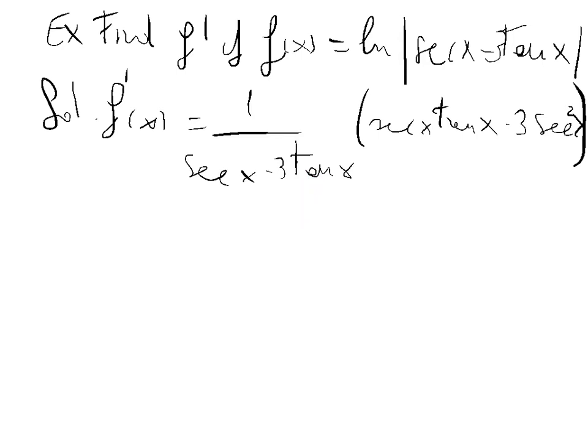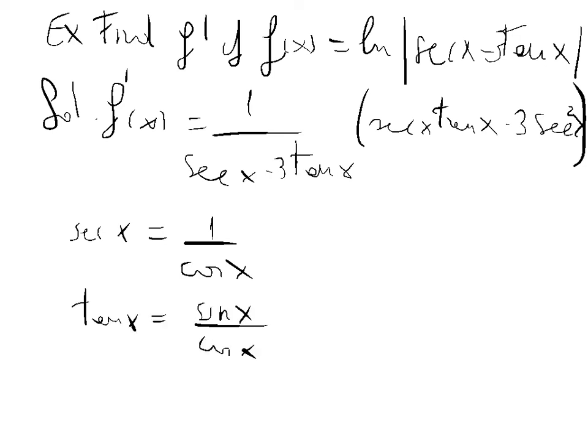Also, one thing you want to remember really is that secant of x is equal to 1 over the cosine of x, right? And also the tangent of x is equal to sine x over cosine of x. So just these two facts here, and playing a little bit with algebra, will allow you to simplify this expression for the derivative of f in a way that's easier to read. And perhaps it will be more useful for later on purposes.